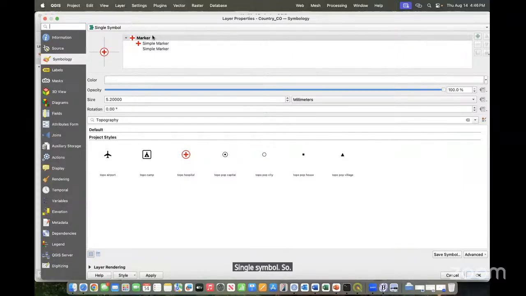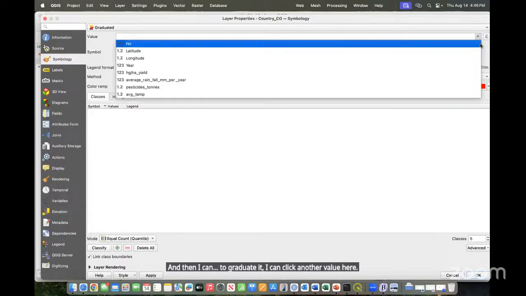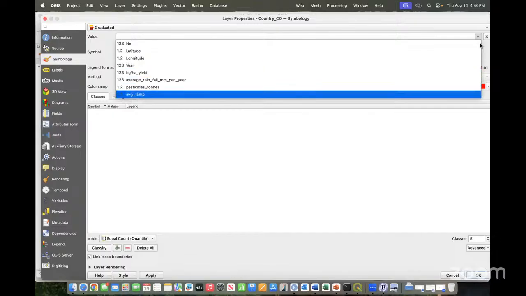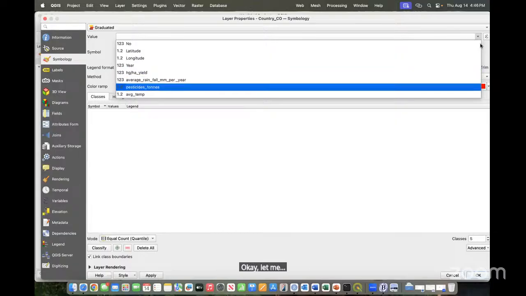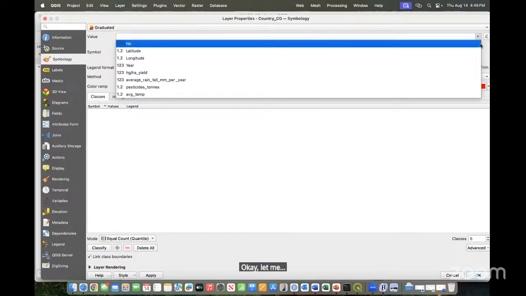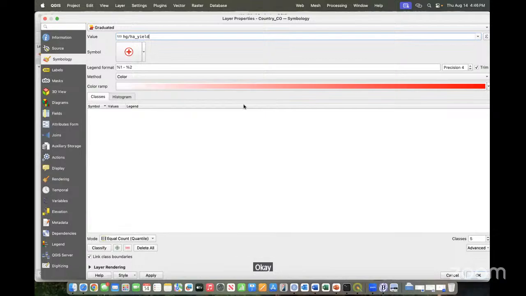So that is being done in single symbol. So single symbol from our slide covers everything, okay? Another thing that I can do, I can go to graduated, okay? And from graduated, I can select another value here. Let's select something here. Let's just select Yale here. Okay.